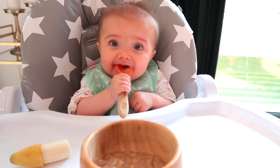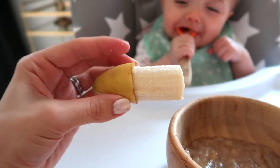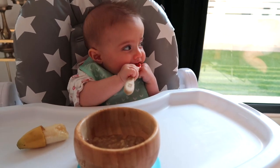Onto week two. Week one was all about first tastes — a handful of root veggies as single flavours every day at 10:30, one meal a day. In week two I introduced fruits, which gives you more variety. I picked a handful of fruits and gave single flavours each day, but this time I added a second meal — breakfast — about half an hour to an hour after her morning milk feed. I'm continuing the 10:30 slot as lunch with veggies. I also introduced new vegetables like courgette, peas, and spinach. And once you've introduced things as single flavours, you can start combining them together, which makes it even more fun.